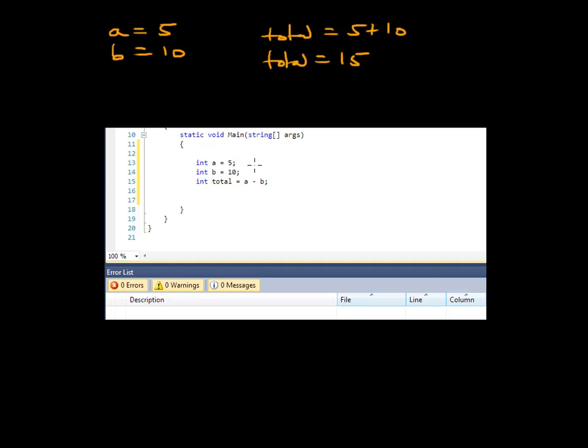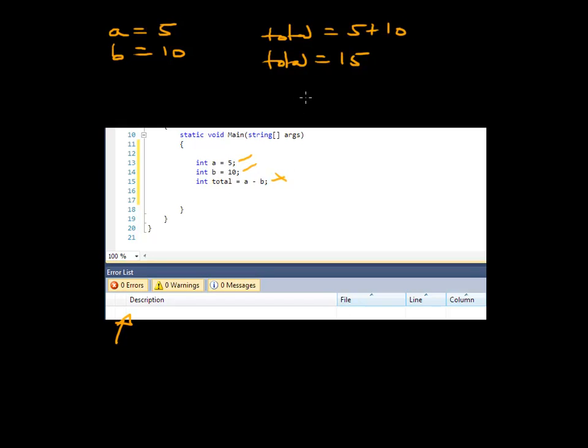However, what I've got here, and if you notice down here, there's no errors, so there's no syntax errors going on. This program works absolutely fine. And what I've got is A is 5, that's okay, B is 10, that's okay, and then my total is A minus B. So I slipped on the keyboard, instead of pressing plus, I pressed minus. And this here is not correct. And the error I've got is a logical error.